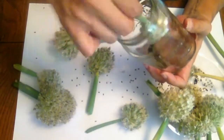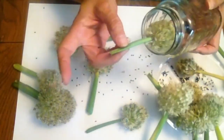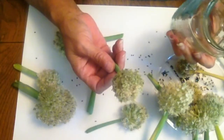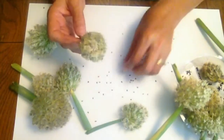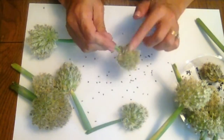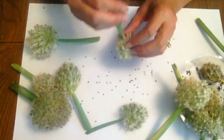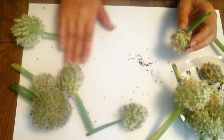Only a few are jumping out because I didn't cut my stem long enough. You'll want to cut your stem about maybe 6 inches so you have a little handle to hold on to. And by doing that, all of the looser seeds have come out. Now, the method that I had previously used was something more like, and this works really well to get even more seeds out. You can see some are still falling. And then, see, this is nice and clean. You have hardly anything in there other than the seeds.